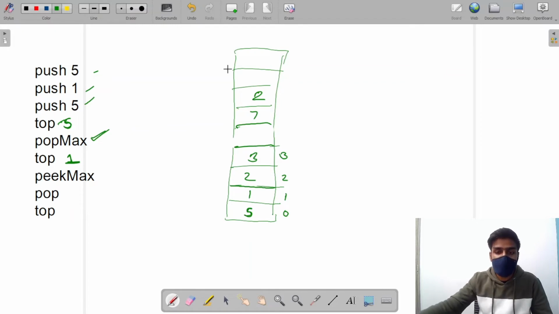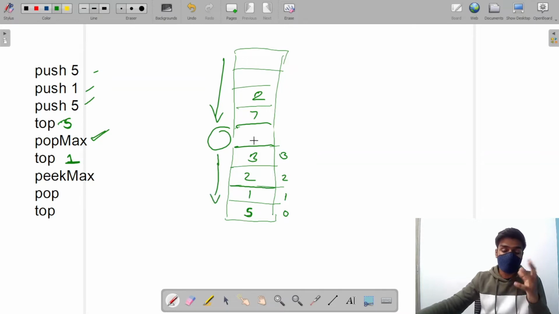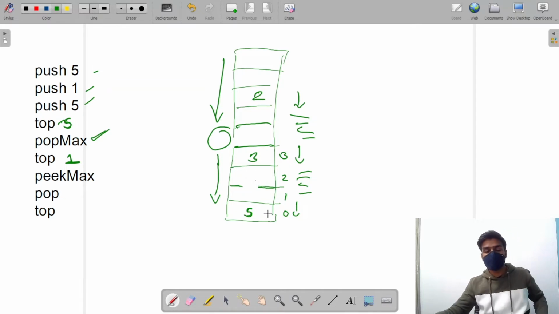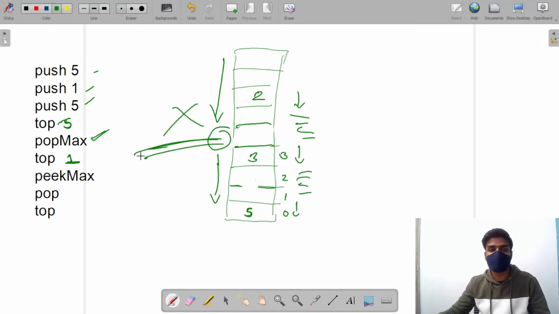Alright. So whenever I traverse from the top, I always have to skip this space and then traverse further. And if it happens that more than one or two values are deleted between the elements, we have to skip a lot of elements and then traverse further. Alright. So this will increase the complexity, and this will increase the complexity of the code also. So we can't use an array inside this.